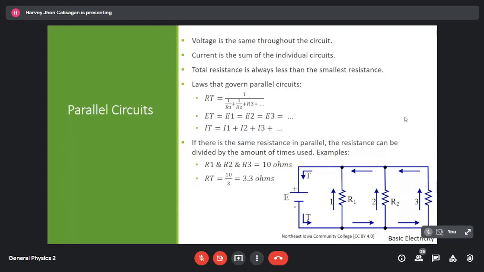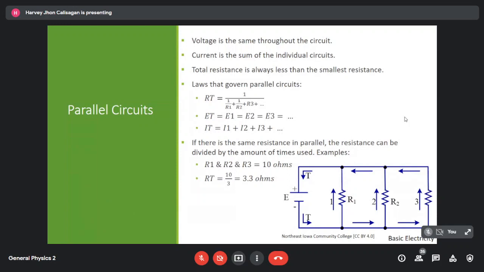Again, the function of the resistance is either to allow or to prevent the current to flow. So there will be a change in current if there is resistance. That's the reason why for the current we get the summation.